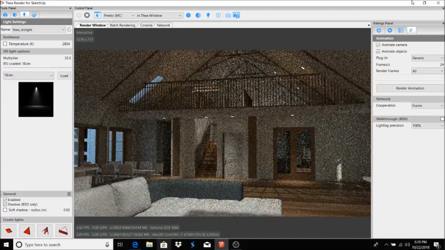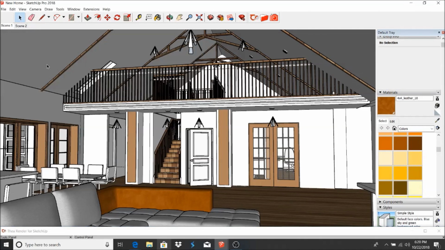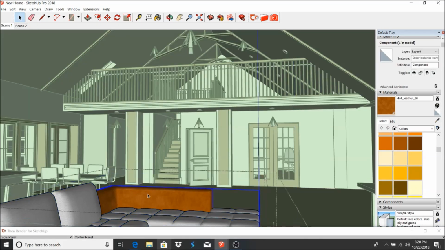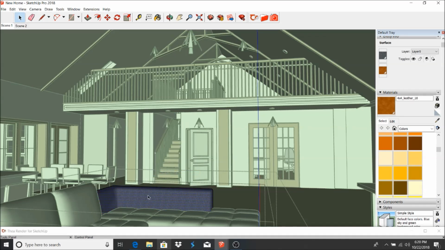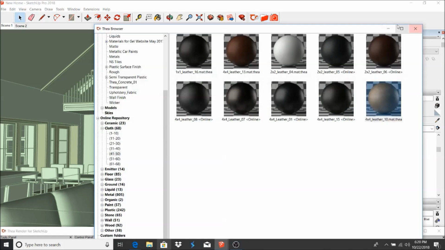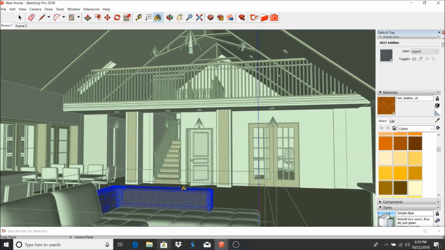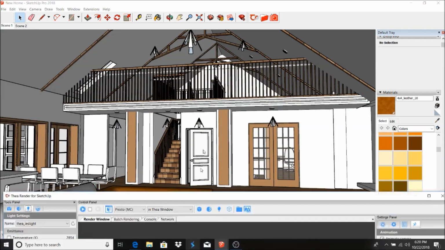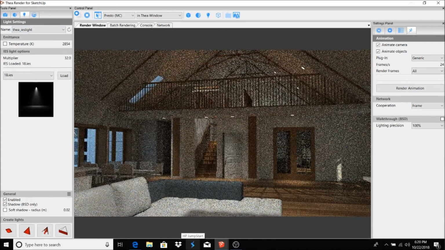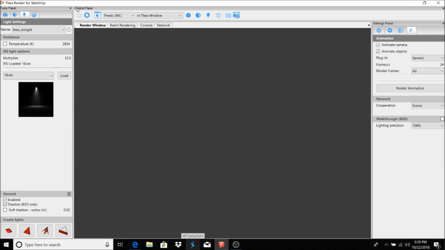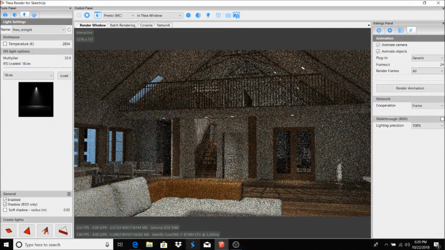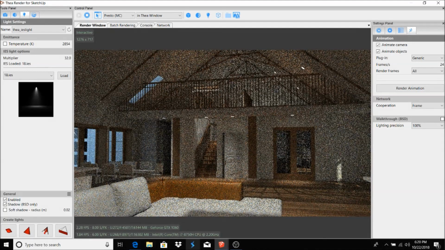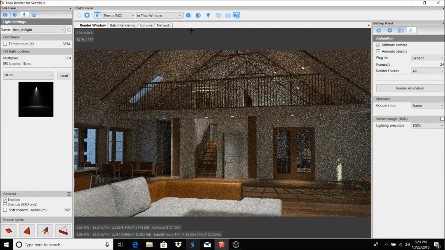Let's try something. Reverse faces. And we'll also make that the same color. And if that doesn't work, I may need a new couch. There we go. Okay, it might be too bright, but I actually like it. I really like it. And I can't wait to complete this whole house.